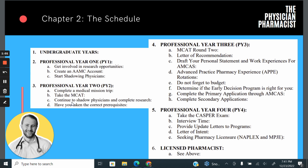Now, this is also basing the schedule off of time where you are attempting to apply to medical school and matriculate into medical school immediately following graduation of pharmacy school. So, for instance, when you graduate pharmacy school in May of a particular year, you would then start medical school that summer, in the following months after that. That way, you minimize the downtime in between your education process. While it might seem challenging to get licensed and you might want a break, it's not necessary, and it keeps you going, where you don't have that time off working as a pharmacist or making a little bit of extra money, which can slow some of your momentum.